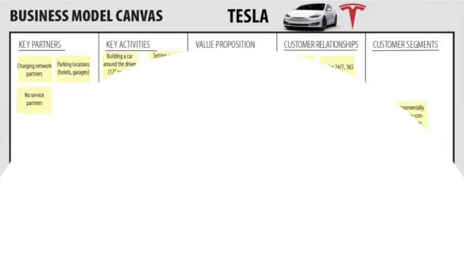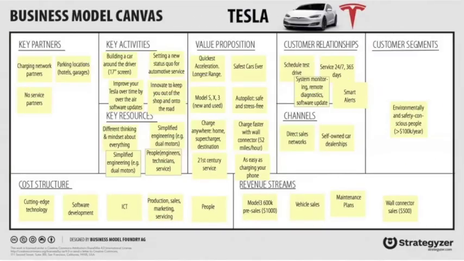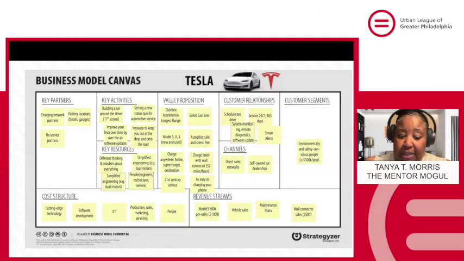The engineers, the people that do all of the work. And then if you look at the revenue streams, it's not just about selling cars, right? The model at that time was the Model 3, which got up to 600,000 miles. You could get that on a pre-sale at that time. So that means that was the type of car that they had. They only had the Model 3. They didn't have a truck and all the other things that you see now. Vehicle sales, the maintenance plans, the wall connector, all of those things are part of their revenue stream. This is why it's important to really do these exercises and really understand the channels, understand the customer relationships.